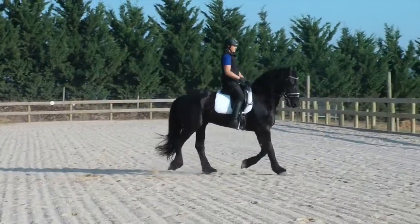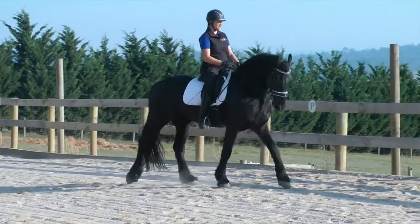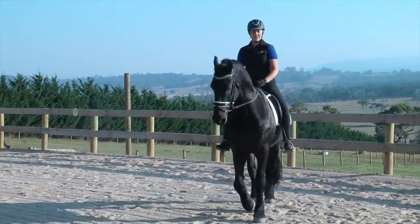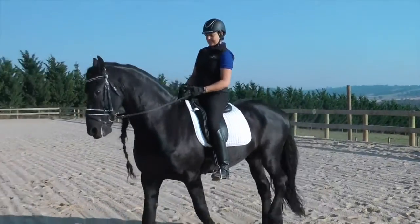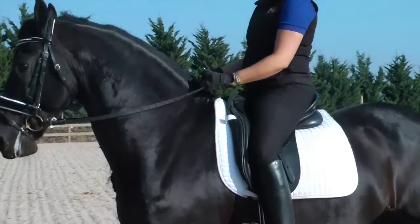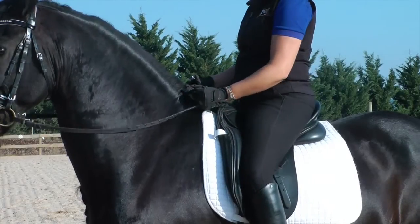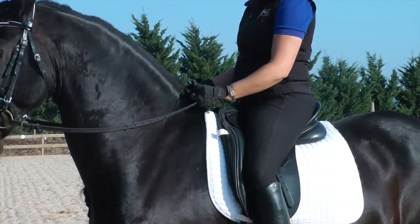And walk, good boy. And then in the walk transition, I still had to half halt in that outside rein and use my legs. So, to answer your question, Simone, how do I get my horse on the bit without pulling? Don't pull. You want to use very light half halts. If you zoom into my hand, you'll see this is me doing nothing with my hand. This is me doing a half halt. This is me talking to the horse. And sometimes they'll be stronger and sometimes they'll be lighter. You won't even see them.